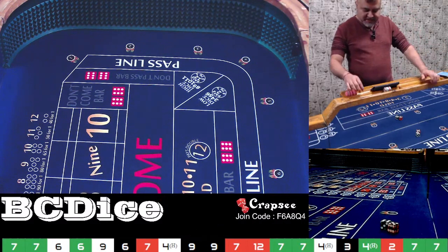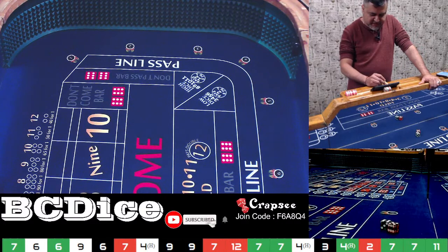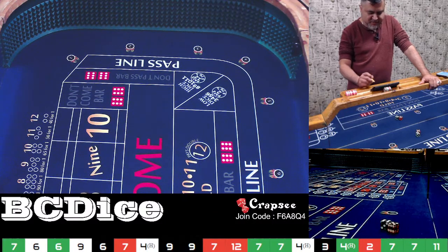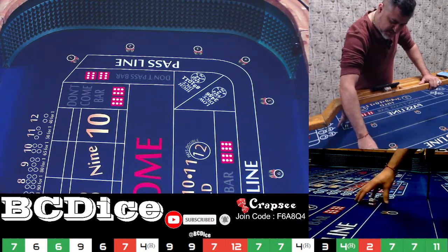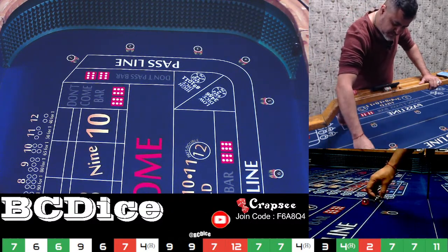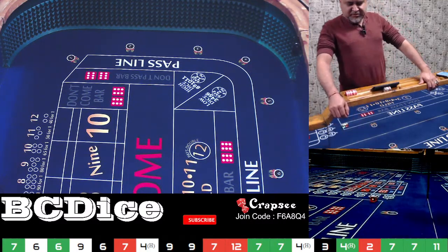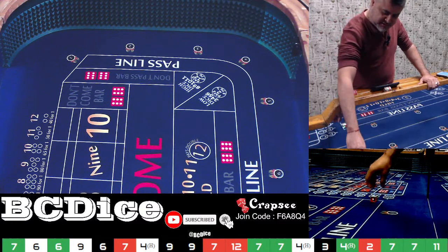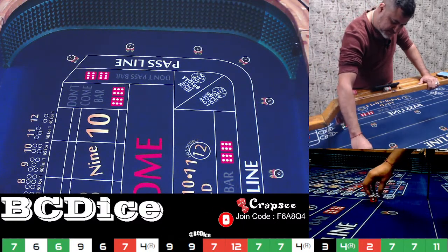So we get to keep our pass line and our horn. I'll just go ahead and replace my big red, because I'm going to press my horns, and I want to press my big red a little bit just to cover those bets, cover that money. Let's see if we can get a back-to-back. Sometimes I also just tell the stick man to go ahead and parlay it.